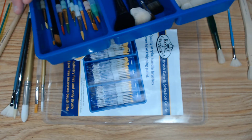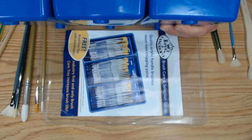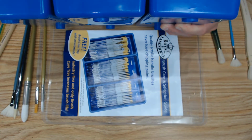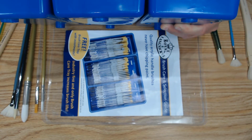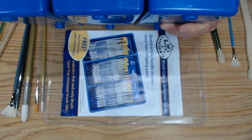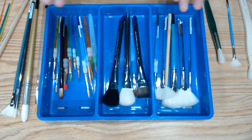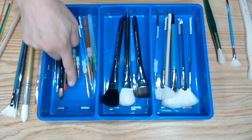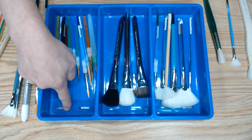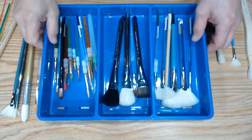And the way this is designed is on the bottom of the tray, see if I can do this without dumping all the brushes out, see those little feet on there? The ones on the bottom end where my pinky is pointing, those are a little bit higher than the ones up on the top. And so this tray is designed so it's sloped. And so the water, when you lay the brushes in here, will run away from the brushes, and it goes through these openings on the end that's sloped lowest.